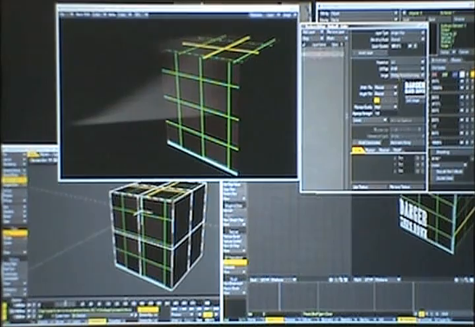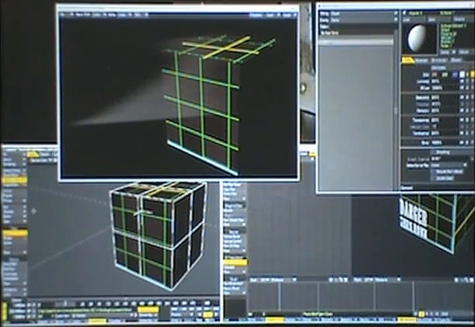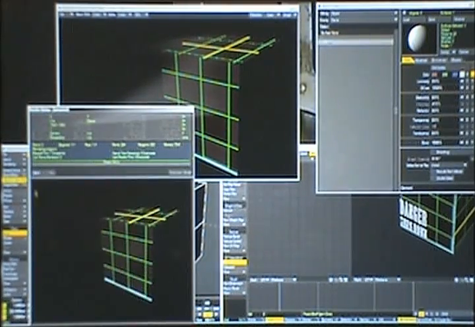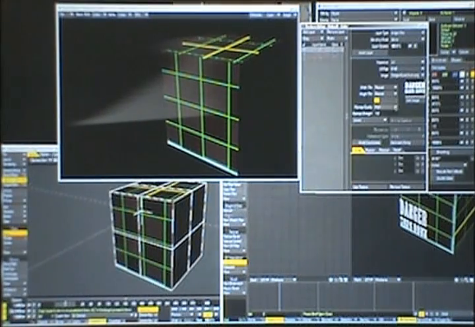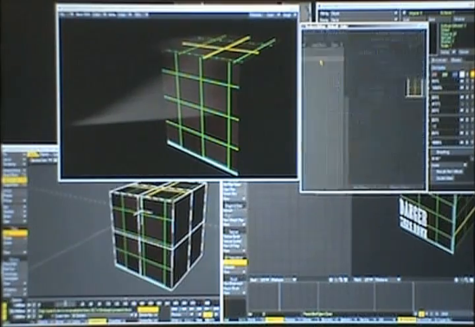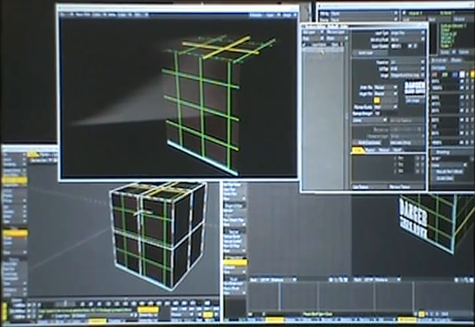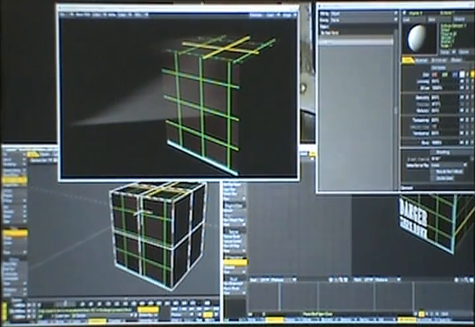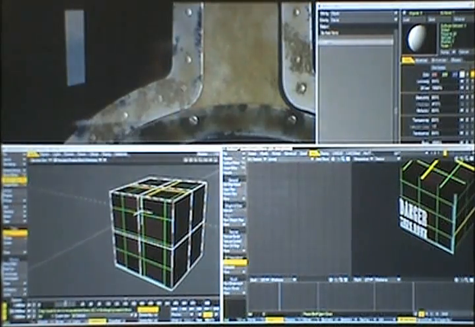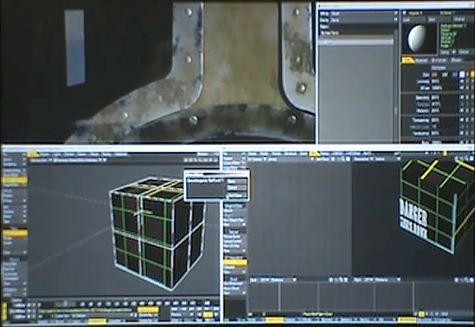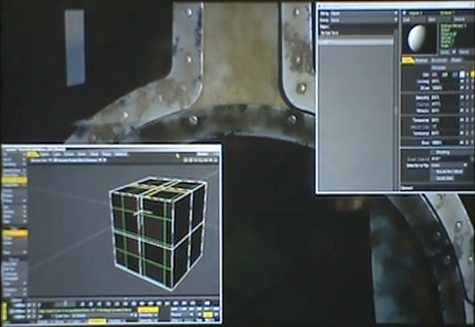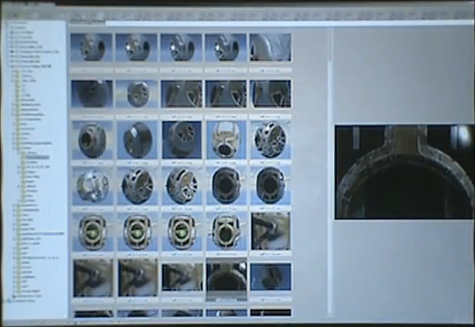It should be. Okay, I think it's time to reload. Something's going weird.